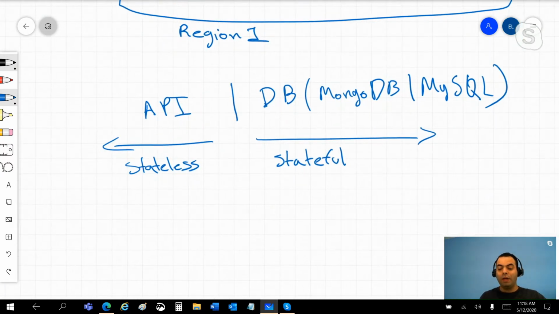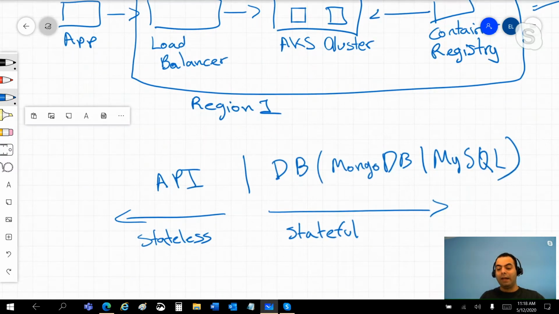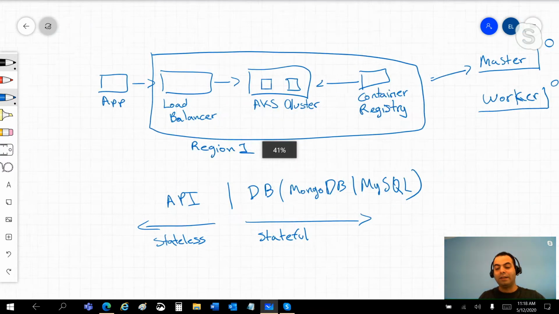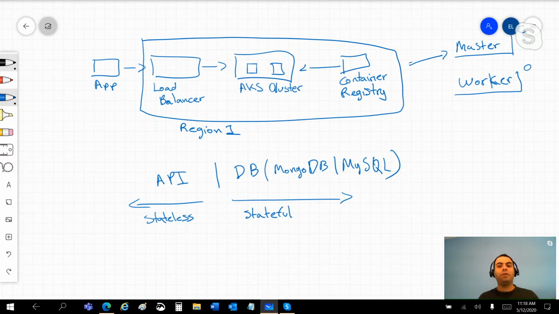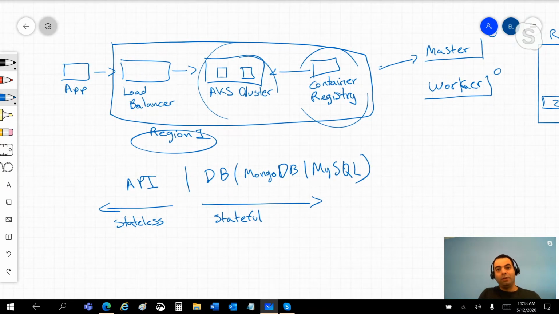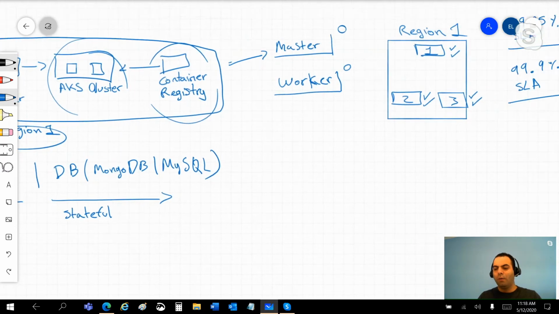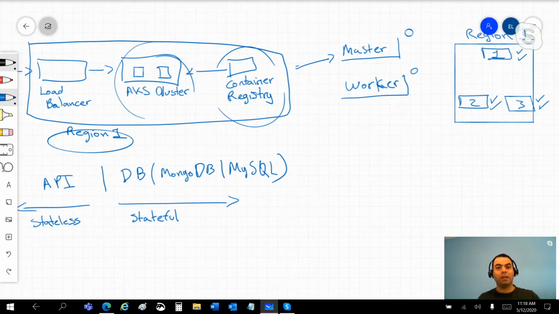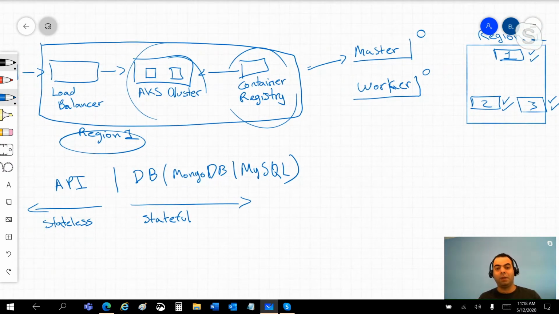One of the things that we need to consider here are the points of failure that our architecture has right now. What are the points of failure that our architecture has right now? Well, the first one is we are running in just one single region. The second one, we are running just one single cluster. The third one, I'm running just one single container registry. So one thing that we can do to mitigate the AKS cluster point of failure, well, we can use availability zones, as we mentioned before, but this is not the only thing that we need to consider here.